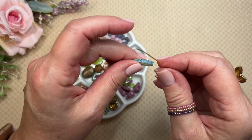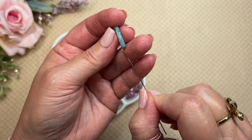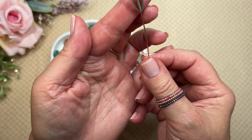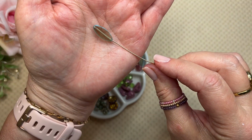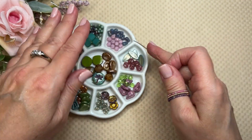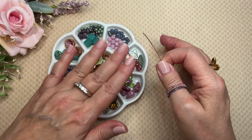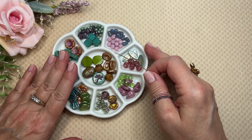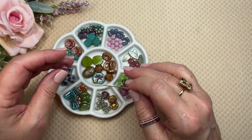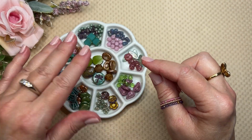And then look at this table cut bead, you guys. It has a Picasso wash around the edge in a turquoise, and it is table cut, and you can see through it. I can see my finger through it. That is an absolutely stunning bead. I love that. There are 4 of them in this bundle. And by the way, even though this is a sampler, you do get the quantity and the exact beads that I am showing you in the unboxing if you're interested in this sample. Occasionally, Stella may have to substitute 1 or 2 items, but for the most part, you are getting in the bundle what I am showing you.